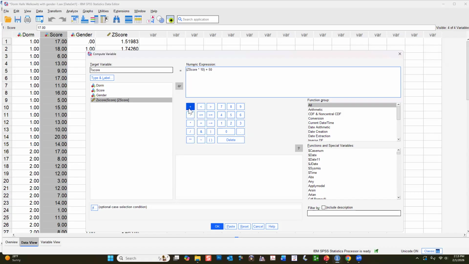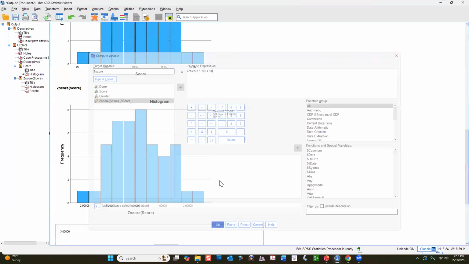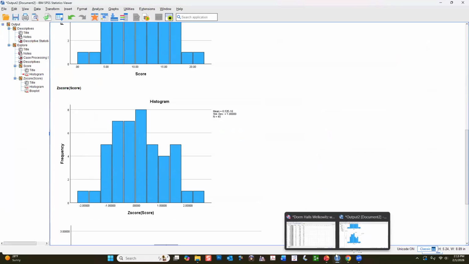I use the plus sign on the keypad over here, and 50. Now we can see that I've got this mathematical numeric expression of, in parentheses, z-score times 10, close parentheses, plus 50, and that'll create a new variable, which will be t-scores.